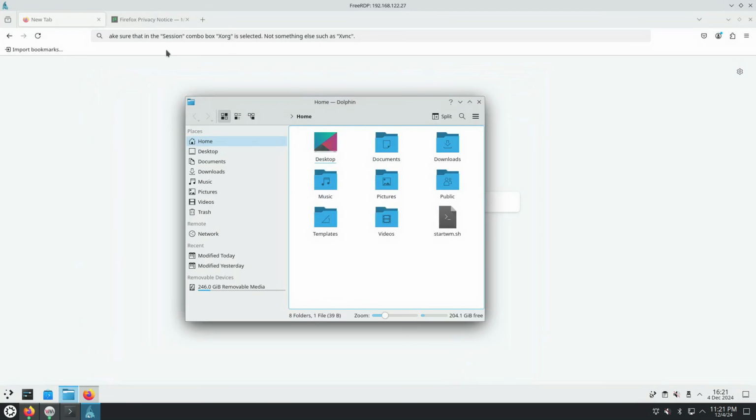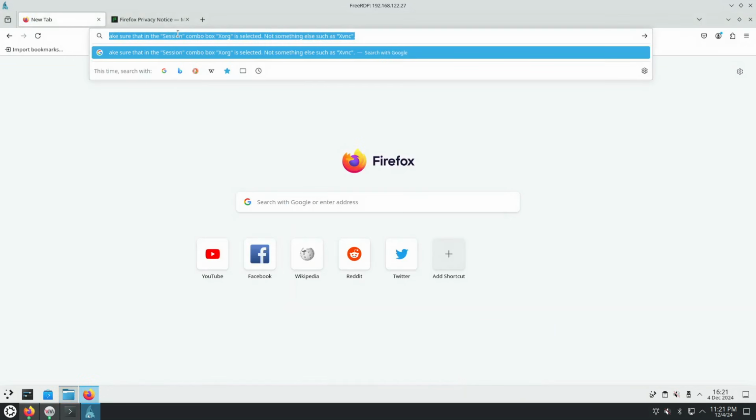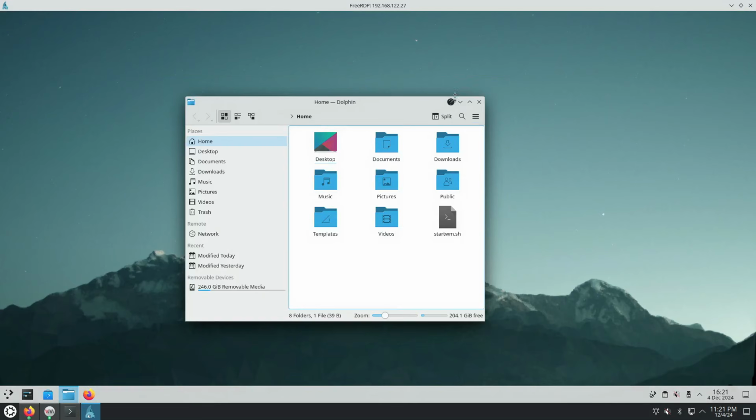And on top of all of this, if I want, I can also run YouTube in the web browser inside the virtual machine. So I couldn't ask for more from a virtual machine.